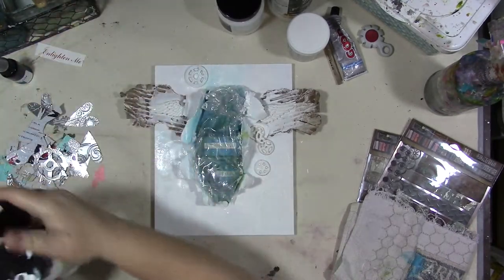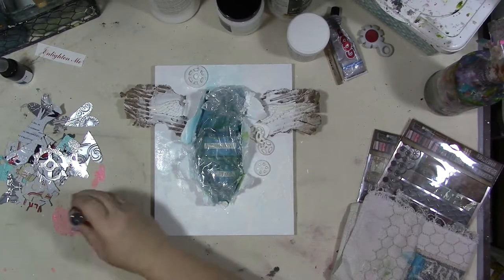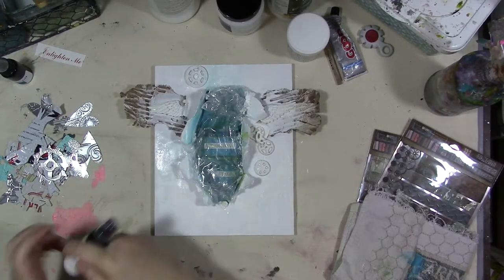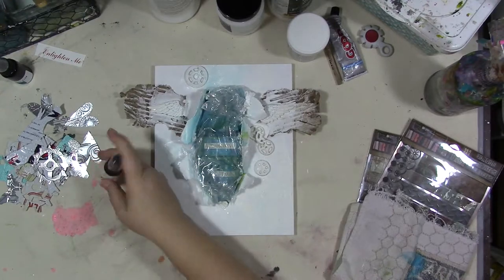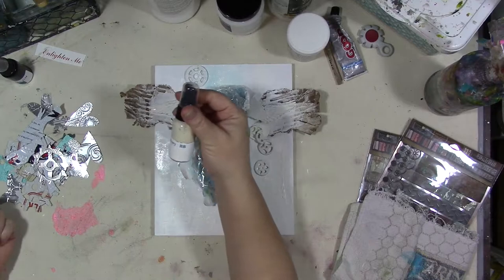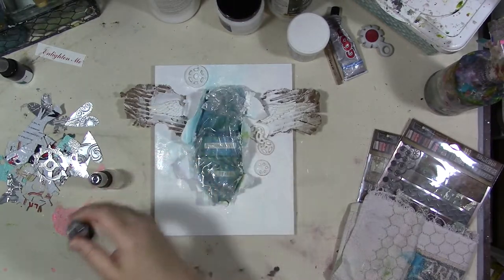Okay. So we're going to just do that. I have a bunch of samples of Tattered Angels sprays. I also have some of their Glimmer Glam glazes, which we used the green in the center. And we may use a little bit of the green here on the outside, too. This is ivory. It says ivory BB blackboard. And this says GM, so Glimmer Glam, I'm thinking.